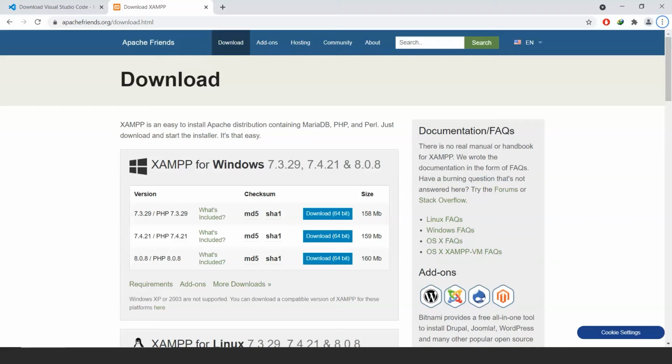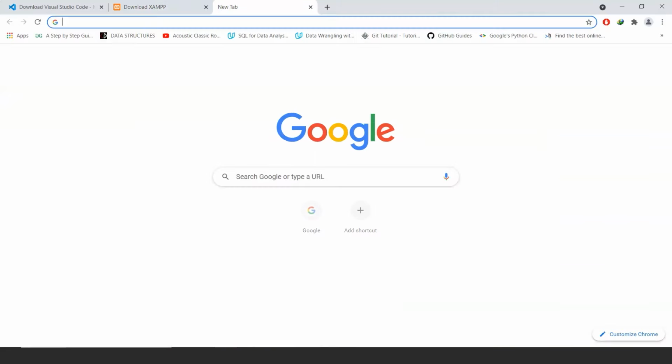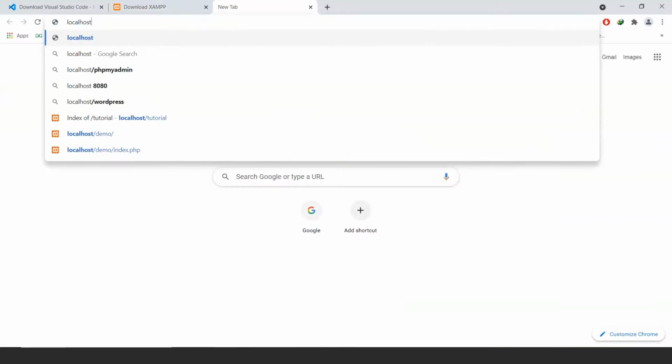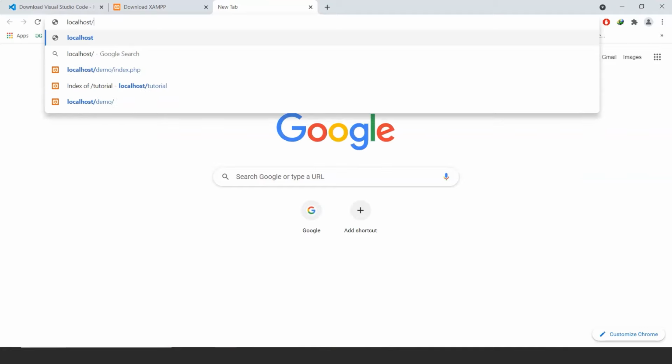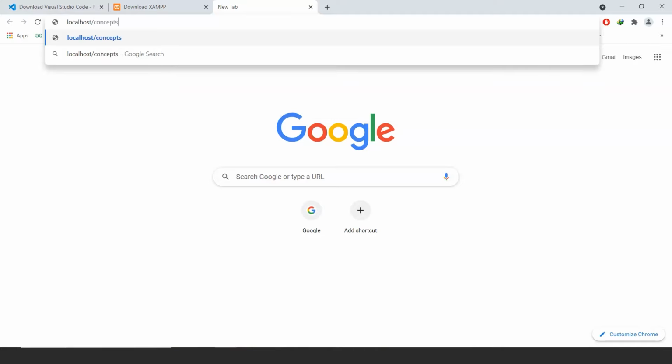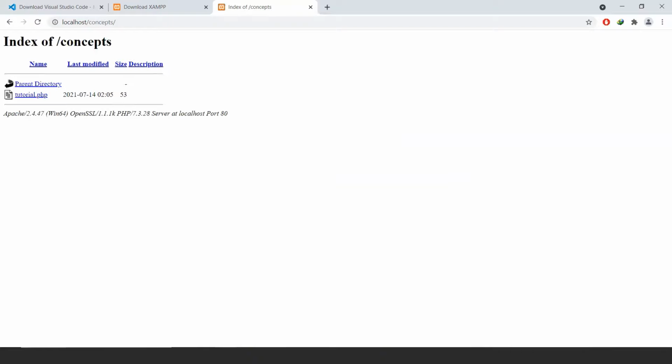Now open your browser, go to a new tab and type localhost, followed by the name of the folder that we just created in htdocs, that was concepts, and hit enter. Here you can see the file that we just created, tutorial.php, and when you click on it, you can see your first program visible here. Hello and welcome to Simplilearn.